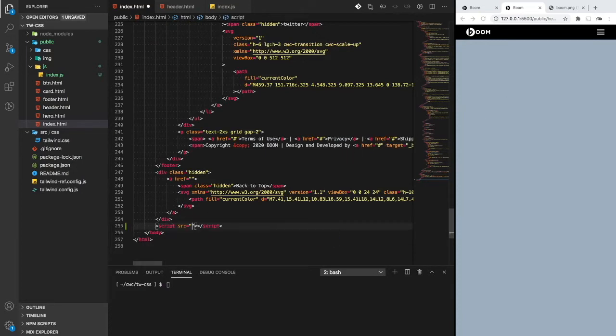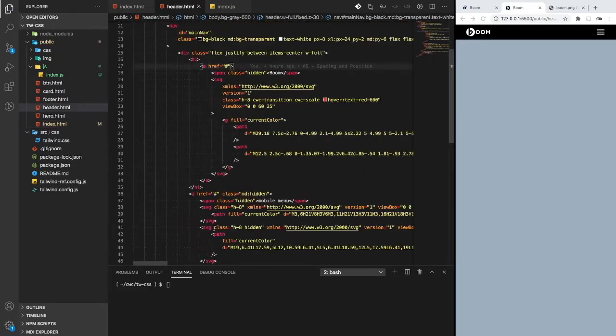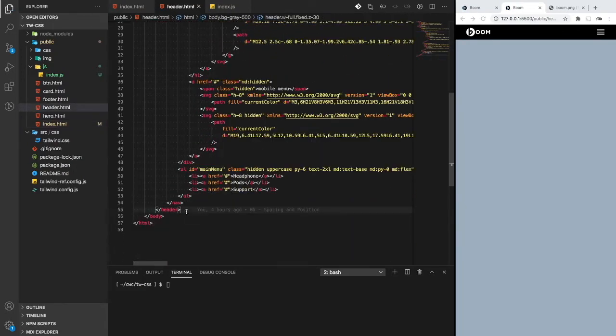And so let's do /, we need, and index. So let's do that, grab that, and also for here as well.